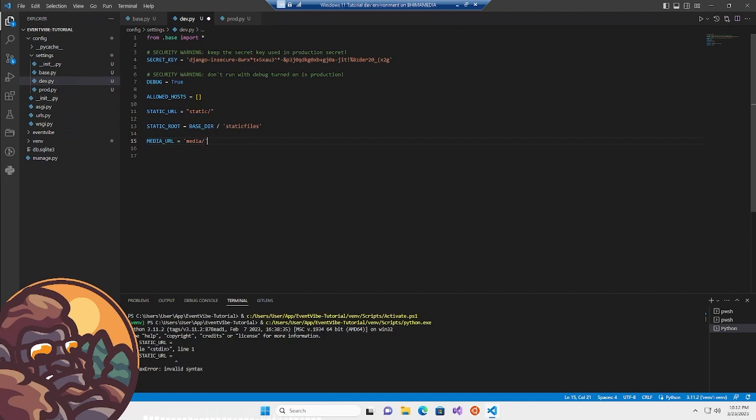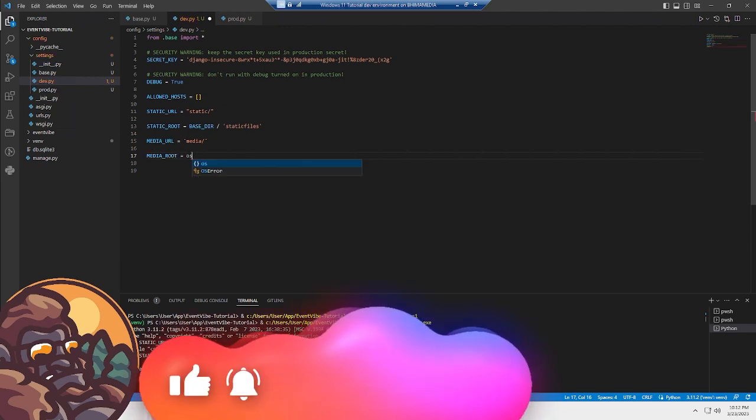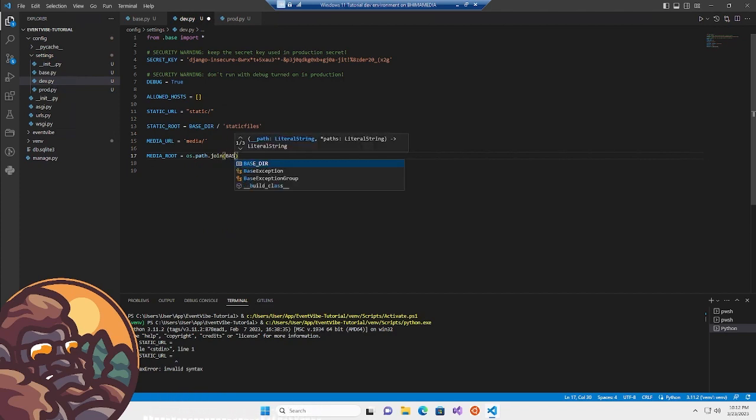And then after, we'll also add MEDIA_ROOT is equal to os.path.join, open your parentheses, BASE_DIR, comma, space, apostrophes, media.